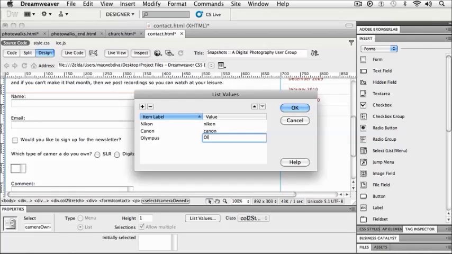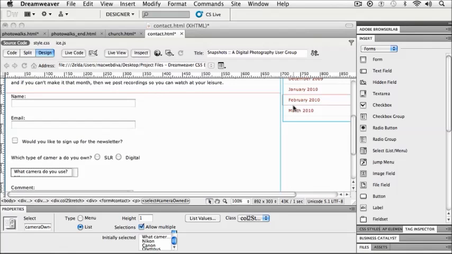Maybe it's just OL, etc. And I would kind of carry that on. If I wanted to put maybe an initially selected item here, I might say, what camera do you use? I don't need a capital C. And I will say what? That doesn't need a value, but I am going to go ahead and put that up above everything else.